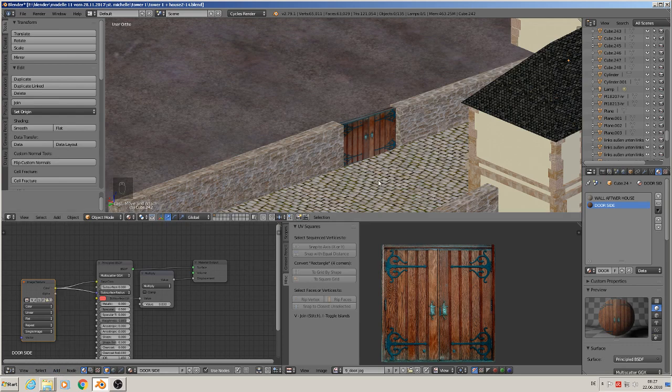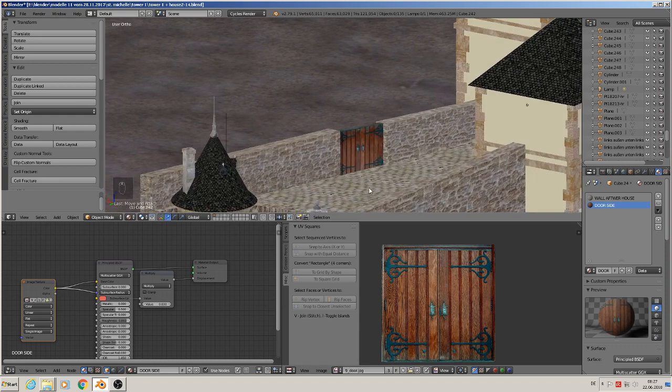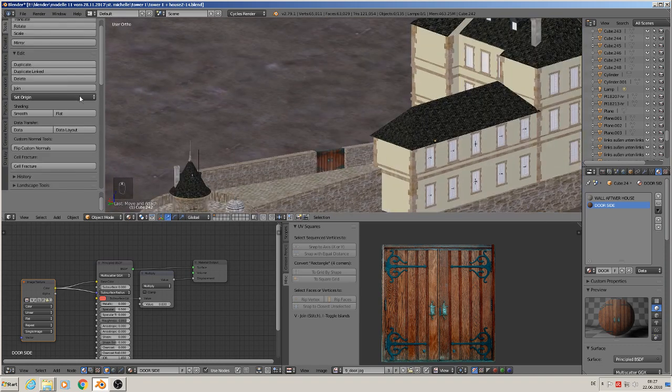I don't make here contrast, so it's enough here. Good. File, save.